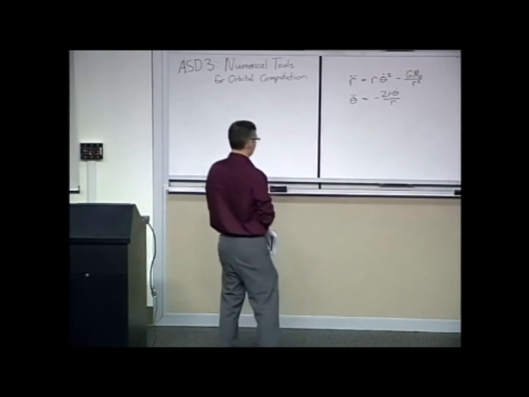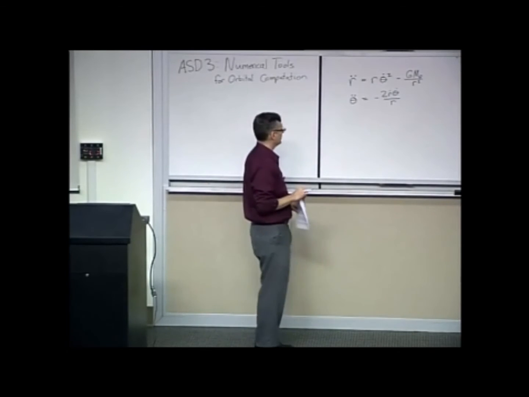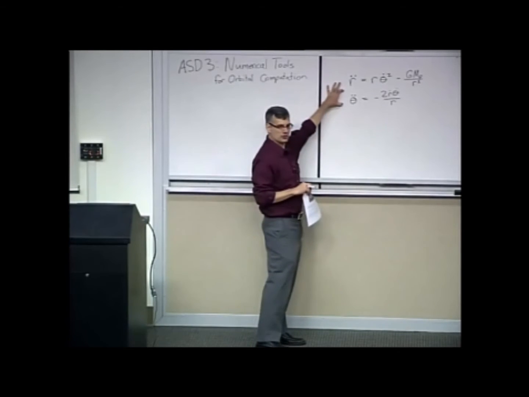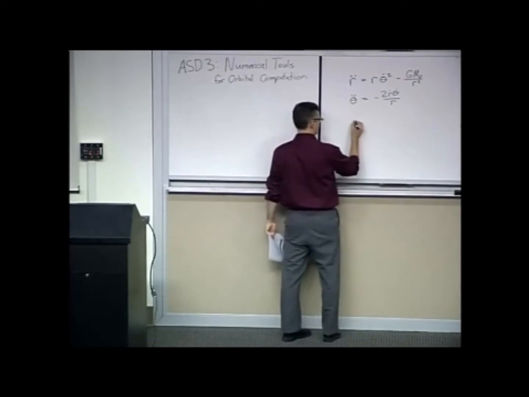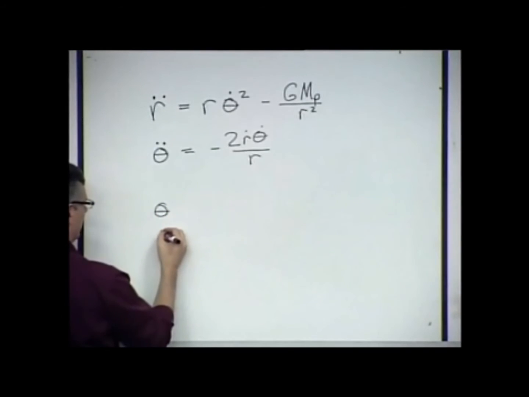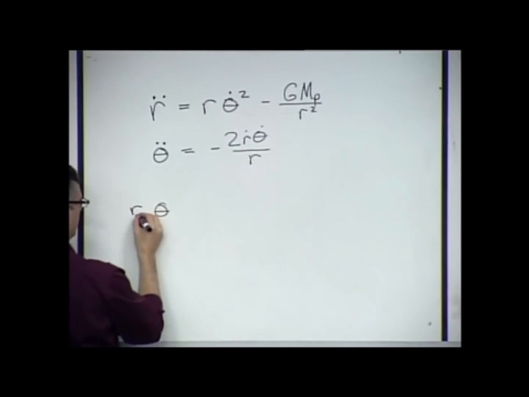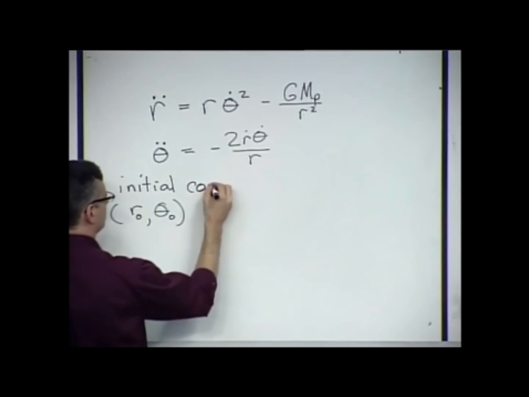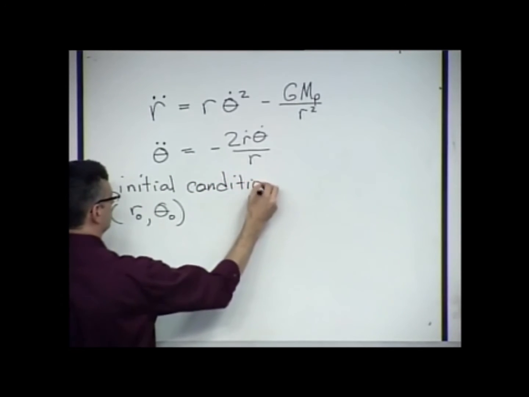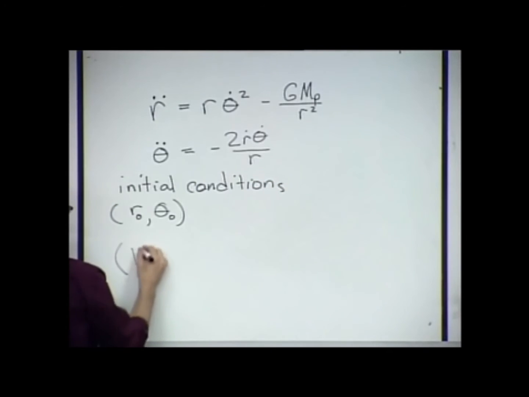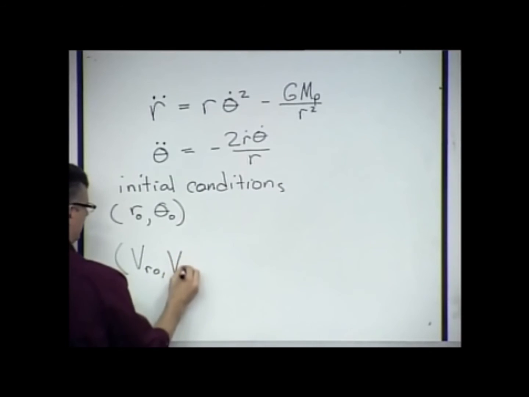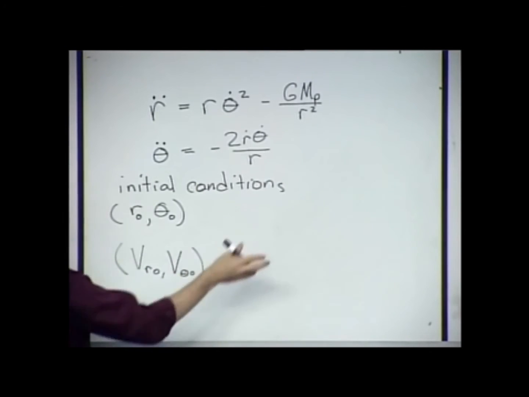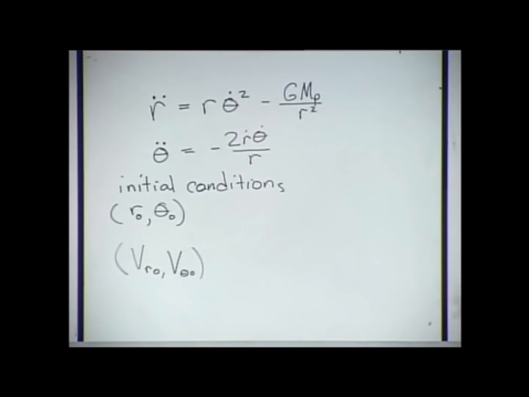So, with that in mind, we are going to need to start with 4 pieces of information. And the 4 that we should start with is an initial r and theta. Let's call it r naught and theta naught. And also, we'll have Vr naught and a V theta naught in meters per second to denote what the velocity is.